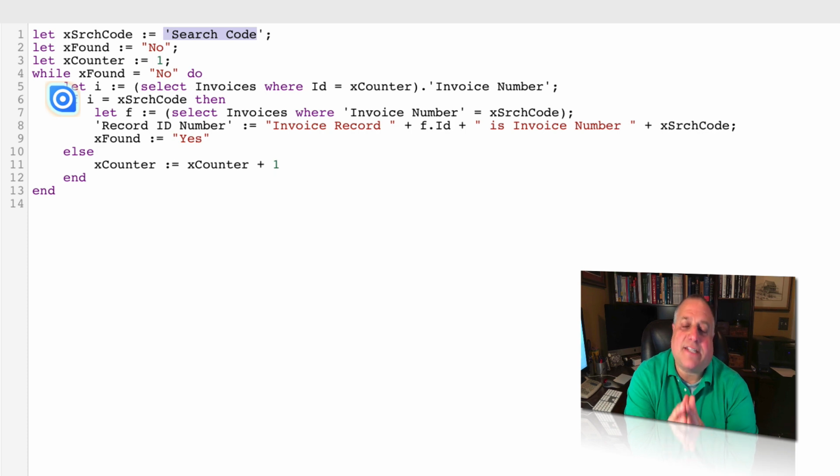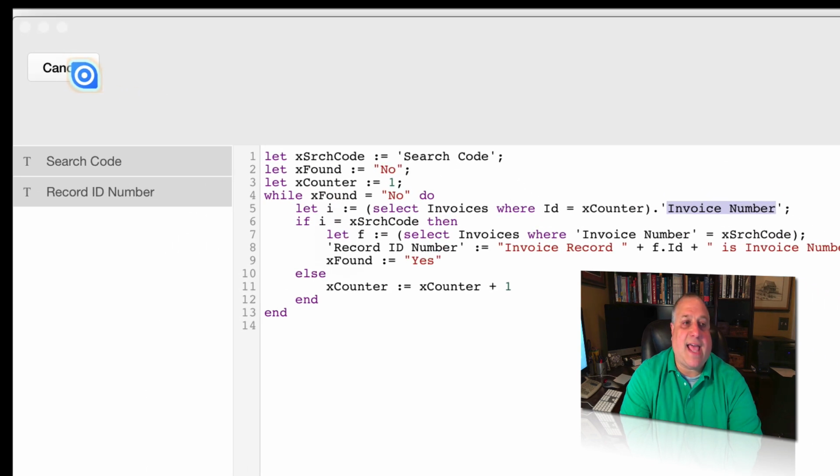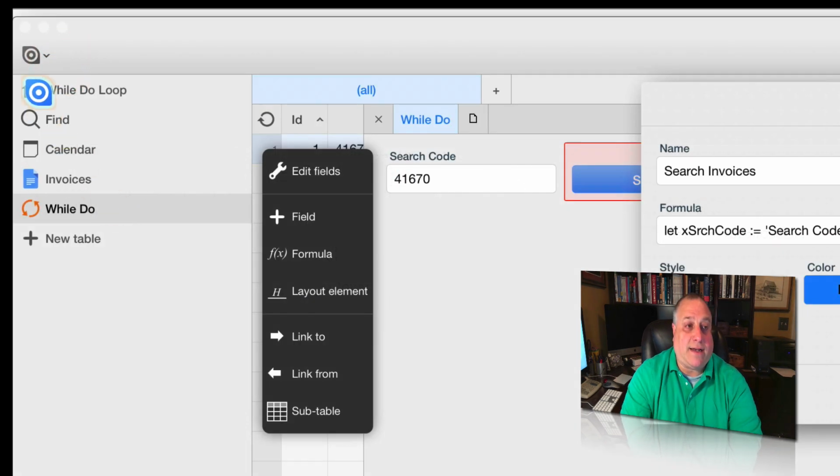Now, this again is a very basic example, but think of all the different ways you can apply this. Think about when you need to execute a search to find one record that has multiple values or values in multiple fields. Right now, we're simply searching the invoices table to find an invoice number. Well, the truth is we could have done that simply by clicking on the Find button right up here in our sidebar or in the upper panel.